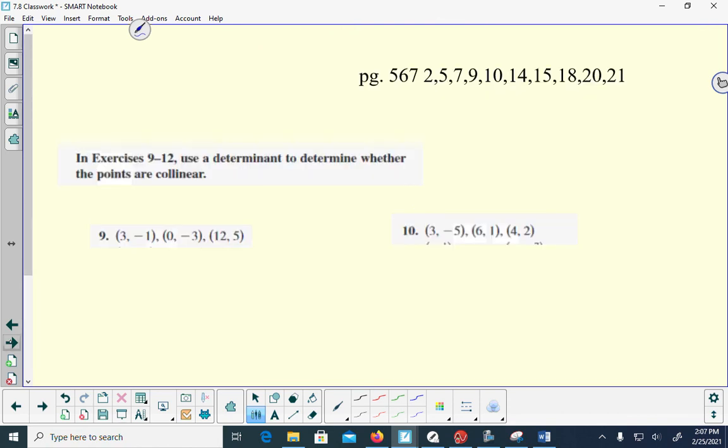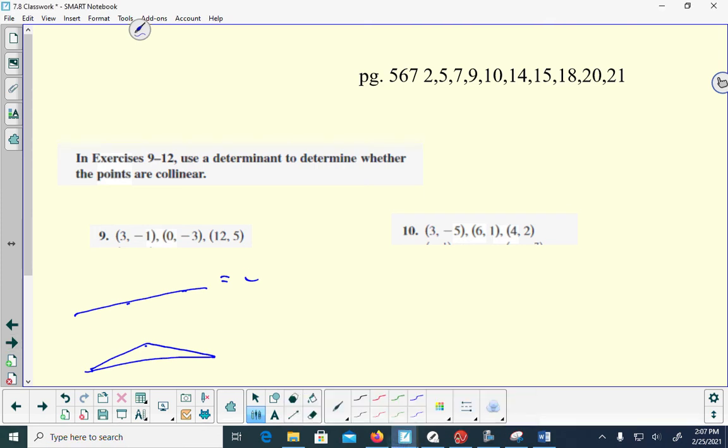The next one says use the determinant to determine whether the points are collinear. So remember, it's trying to see whether or not they make a triangle. If they make a triangle, then they're not collinear. If I have 3 points that form a straight line, then they don't make a triangle. They are collinear, which means my determinant would be equal to 0. If I have 3 points that go like this and one of them just pops out a little bit, then I have an area inside this triangle because 3 points make up a triangle.